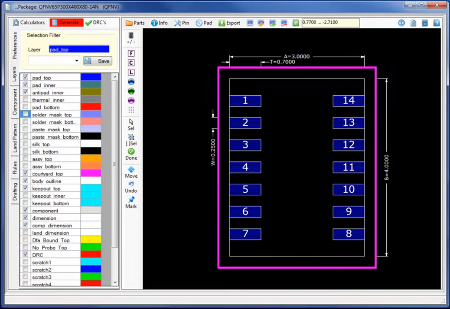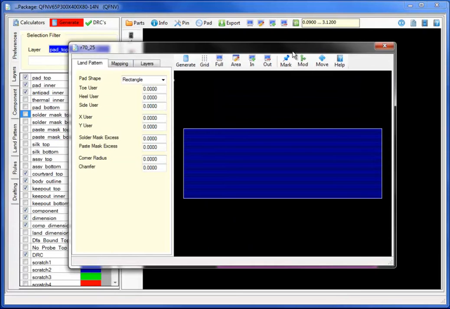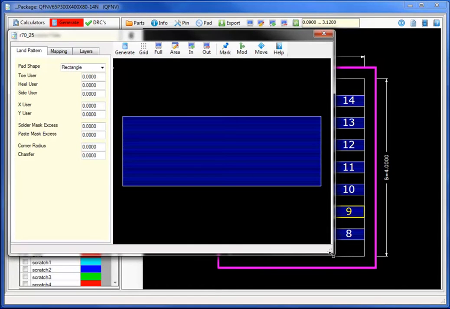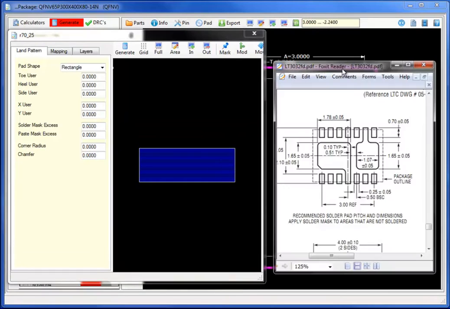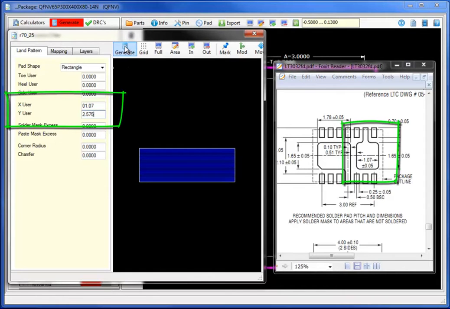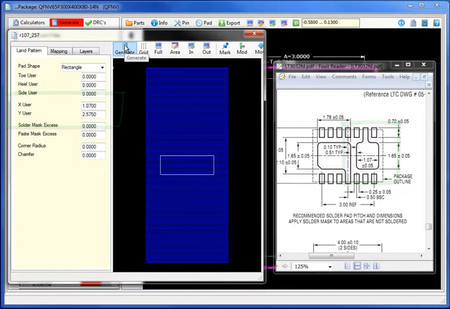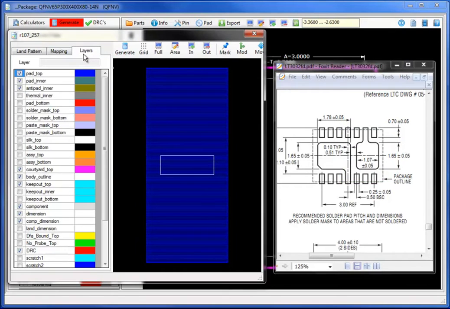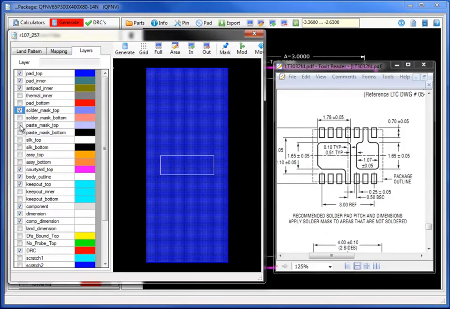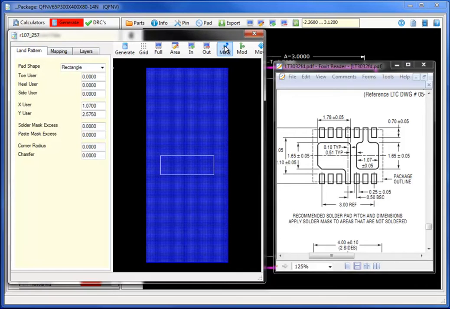Now that we've automated the standard package, let's use the variances to select on the specific pin, and under pad, the pad stack calculator, to create a variance of the original pad stack. Let's first start by bringing up the data sheet and getting the dimensioning value, 1.07 by 2.575. Selecting generate, I will generate the entire value for that specific pad shape. It's also necessary to turn on all the layers which we will be editing during the shape editing process. Those layers that are not visible will not be edited.